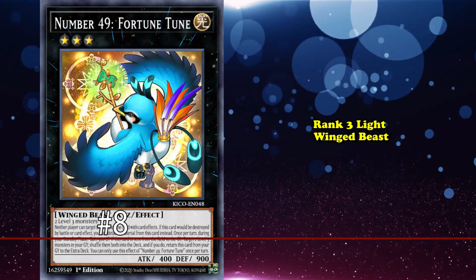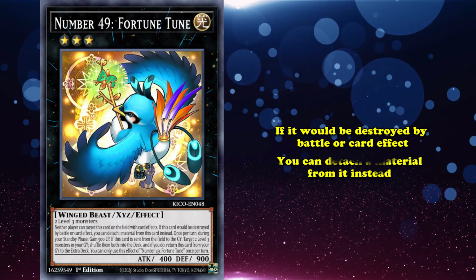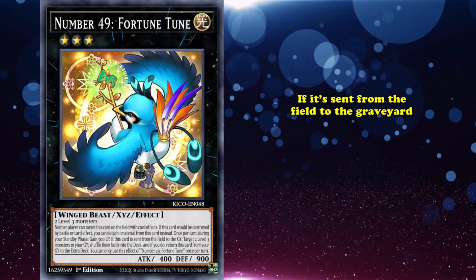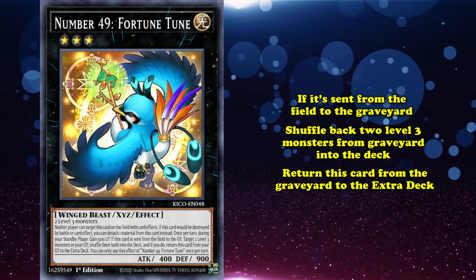This is a rank 3 light winged beast and it cannot be targeted by card effects. If it would be destroyed by battle or card effects, you can detach material from it instead. Once per turn during the standby phase, it makes you gain 500 life points. And it also has a floating effect where if it's sent from the field to the graveyard, you get to shuffle back 2 level 3 monsters from your graveyard into the deck, and then return itself from the graveyard to the extra deck.